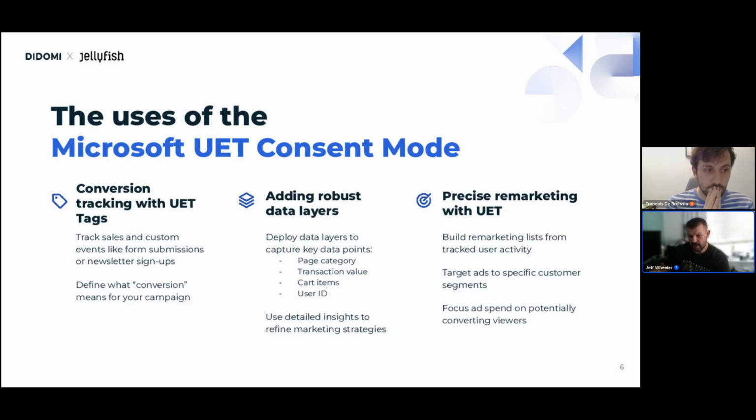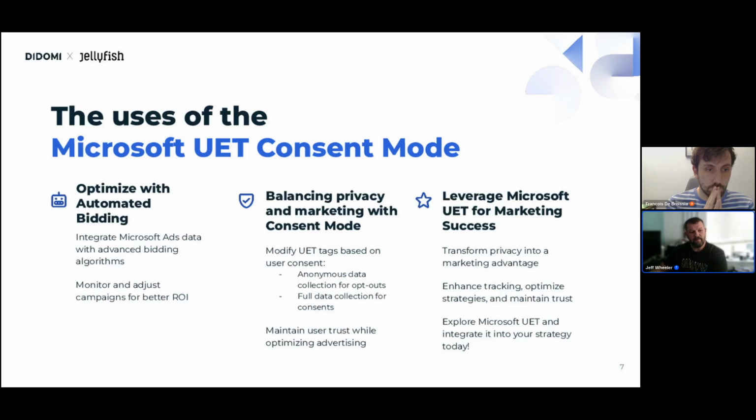And then precise marketing, so building remarketing lists from tracked user activity, targeting ads to specific customer segments, and focusing ad spend on potentially converting viewers. We hop into the next slide here. So the use of consent mode. Again, very in-depth use cases here, specifically with consent. And François, feel free to drop in with any comments you have here.